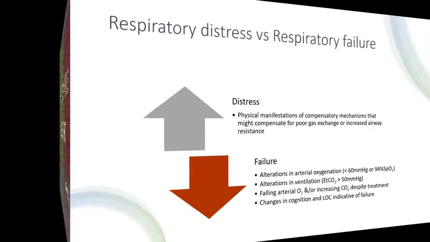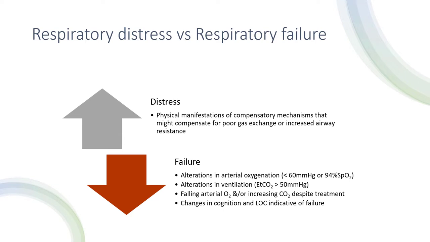First thing I wanted to have a look at was a couple of terms, and these are respiratory distress and respiratory failure. And when we talk about distress or respiratory distress, we're talking about an observable collection of signs and symptoms that indicate an issue with somebody's breathing. For the most part, the signs of distress may well be compensatory mechanisms, and they'll have been activated by the sympathetic nervous system due to some underlying issues such as low oxygen levels perhaps, or perhaps there's been some asthma and increased resistance in the airway.